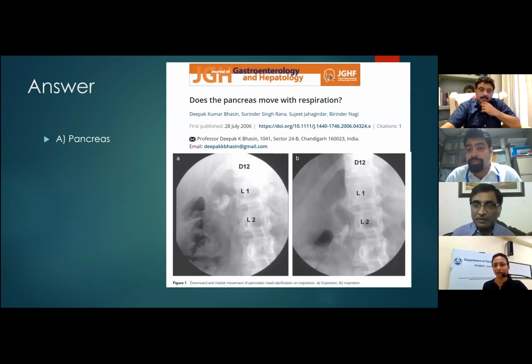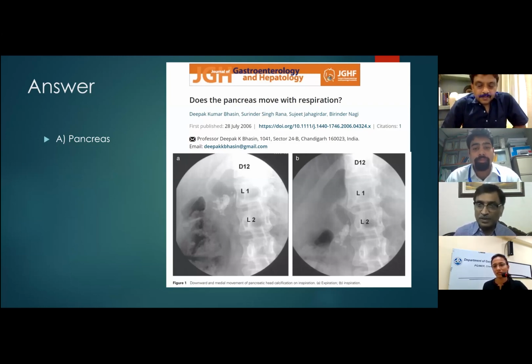This we remember very clearly, that I did my DM during 96, 99. So during 98, 99, we were recording these cases, and some of the cases I had actually recorded during fluoroscopy inspiration and expiration. But subsequently this paper was published little late. So that's why it is listed 2006, but the work we started actually in 1998. And at that time we were documenting in inspiration and expiration field. So pancreas moves with respiration, and that is a very significant movement, and that has important implication for ESWL.